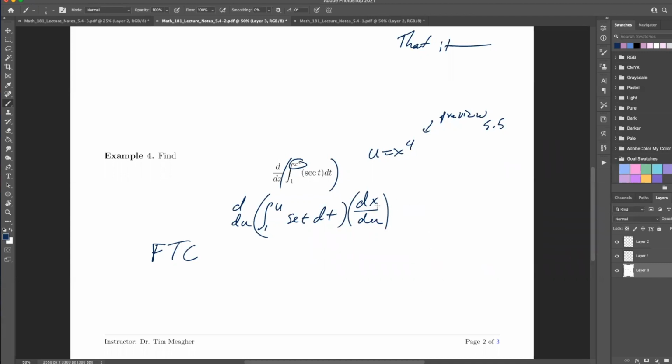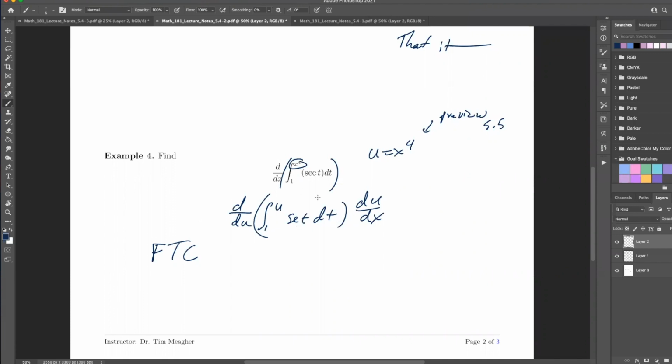I lied, I have that upside down, don't mind my dyslexia. So this is du, then this would be du dx. So that's chain rule, right? If I have a derivative when I switch out my u, I take the derivative of the inside and then change what the derivative of the upper is. It's still the same concept.